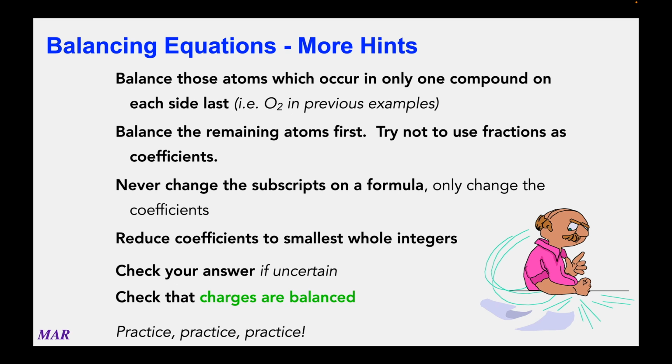If you end up with like a 2:4:2 kind of ratio in your reaction, reduce them all by 2 to whole numbers, all right? That's always really important. We want whole numbers, not fractions, but smallest whole numbers. You can always check your answer by balancing reactants and products, making sure the atoms are the same. Charges have to be balanced. This is something that will help us later on. So if you have charges of +2 and -2, then hopefully on the other side you would have a charge of 0. We'll come back to that later.